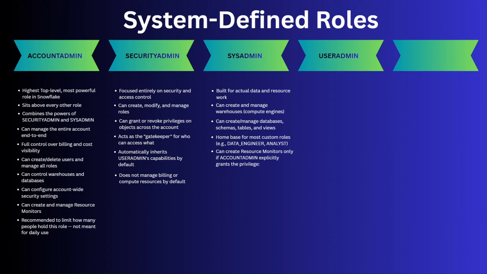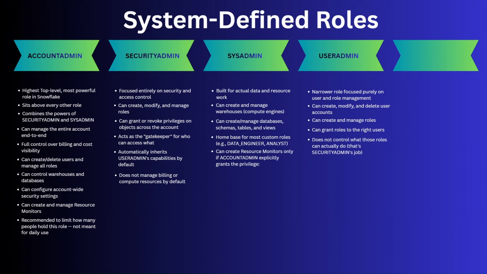So the next is user admin. User admin has less responsibility compared to the roles we just discussed. Its main focus is user and role management. It can create, modify, and delete user accounts. It can also create and manage roles. And it can grant roles to the users who need them.